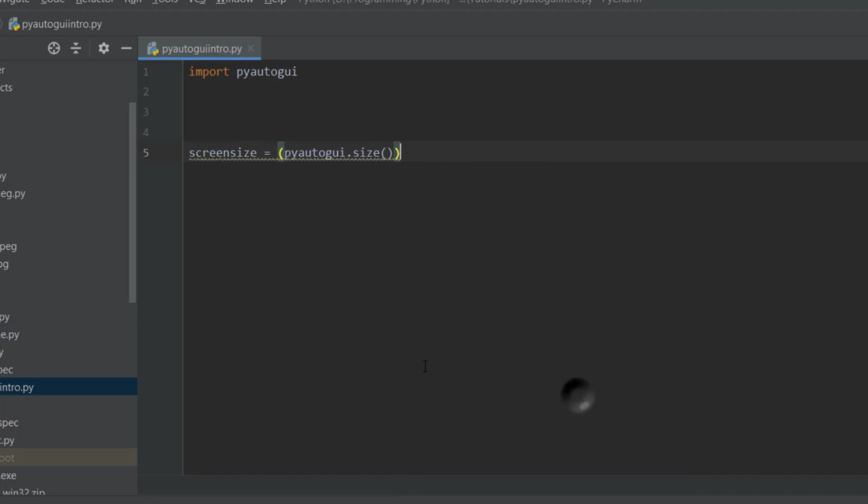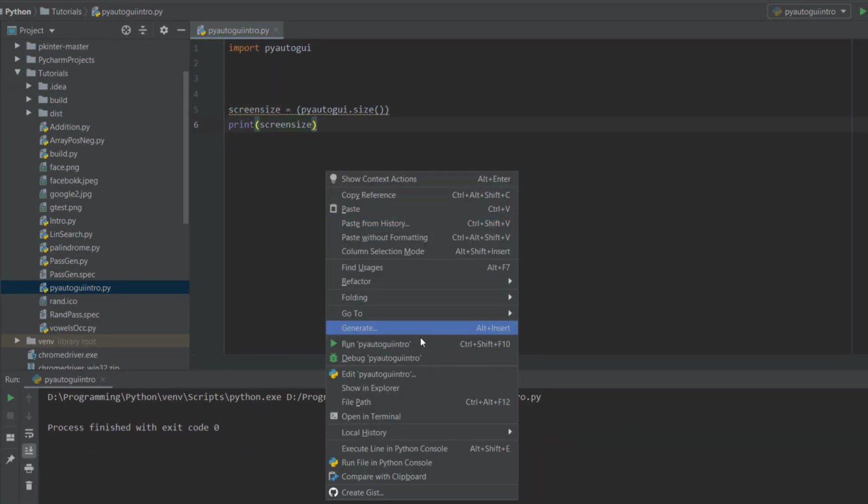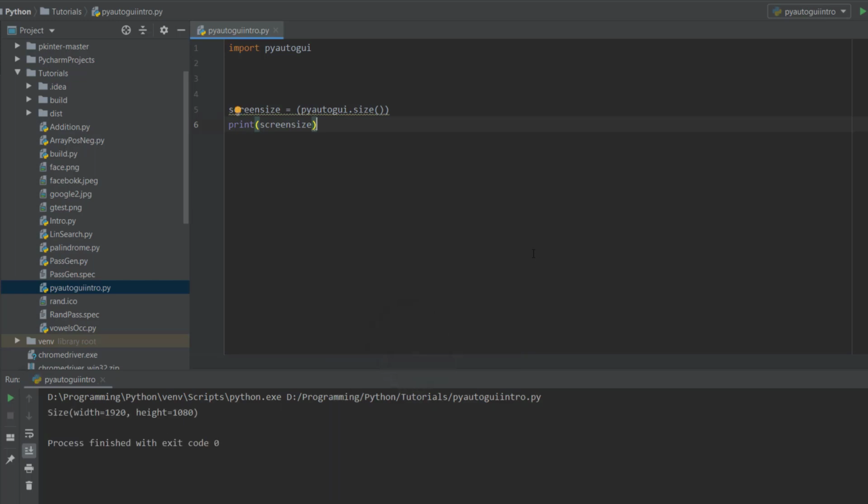Then I have to print the screen size. So if I do it this way, now it's getting printed. Now I'm just going to keep this this way.